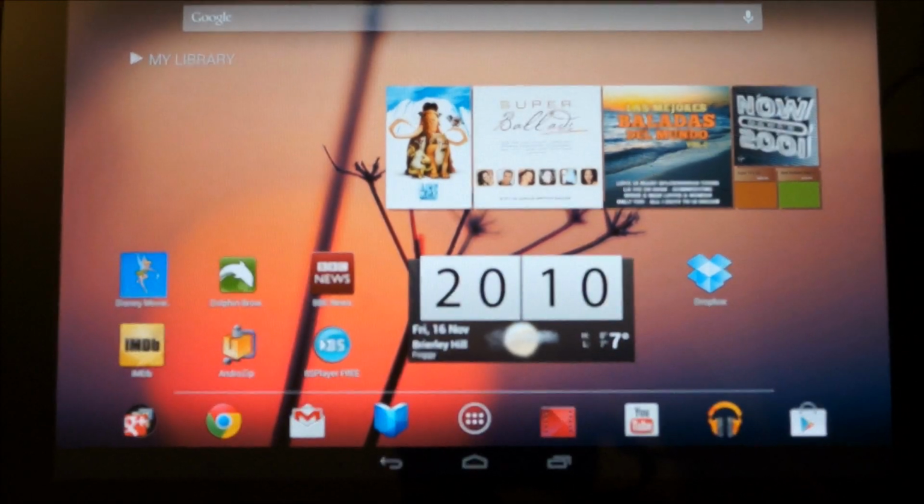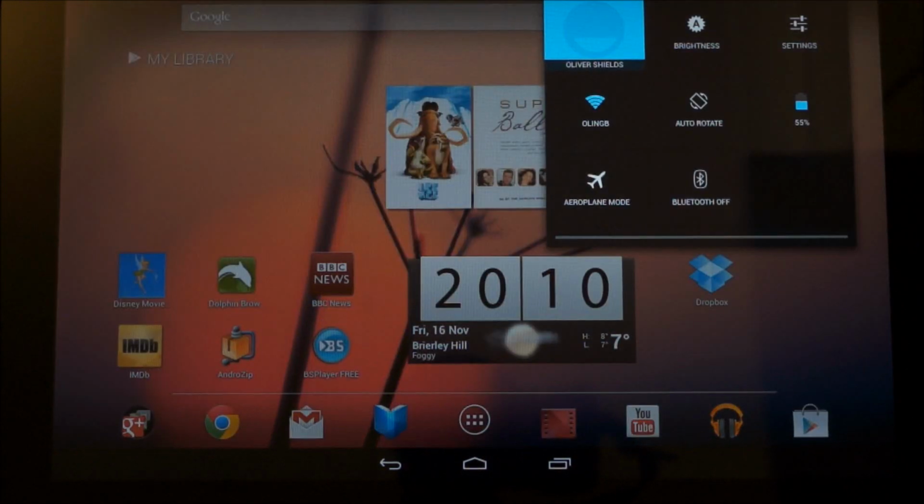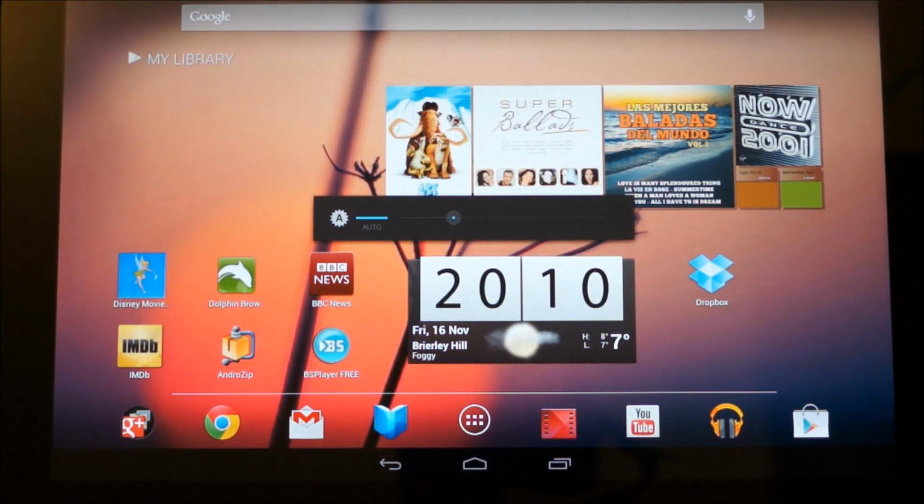Hi, I'm Ollie. In this video we're going to take a look at battery saving tips on the Nexus 10. Due to the massive screen and powerful processor, it does get through the battery quite quick, even though it is a very large battery. So the first thing we need to look at is the brightness of the screen.